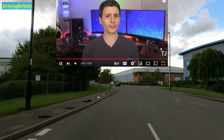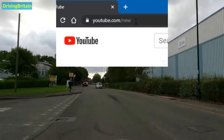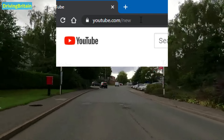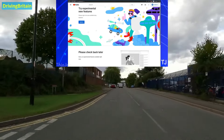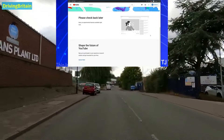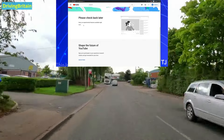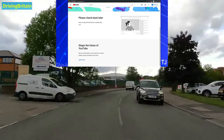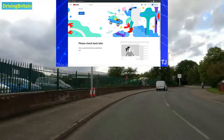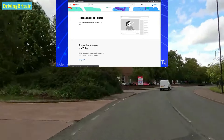This next one is a hidden page on YouTube that allows you to opt in and test out experimental YouTube features. To get to it, you go to youtube.com/new. This basically replaces the old YouTube Test Tube — there used to be a link at the bottom of the YouTube page to test new features. The only way to get to it now is to just know this URL. It'll tell you if there are any experimental features available — at the moment it says 'check back later', but maybe depending on when you're watching, you can opt into some.